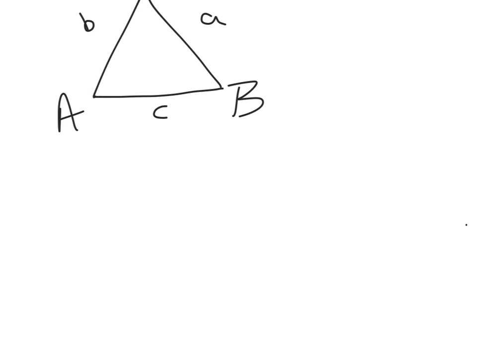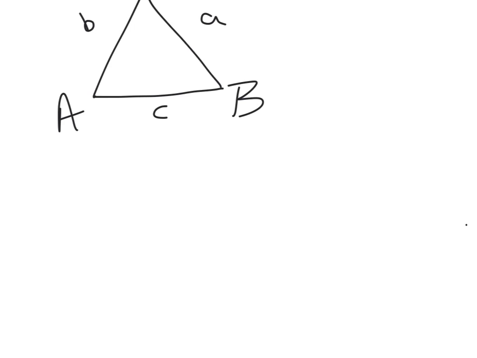So for solving triangles, meaning finding all of the missing sides and angles, there are going to be two different laws to use. There's the law of sines, which we're going to talk about today and tomorrow, and then there's the law of cosines, which you're going to see on block day. And they are for different scenarios. So the law of sines is for the scenario when we have a pair of opposite sides and angles.